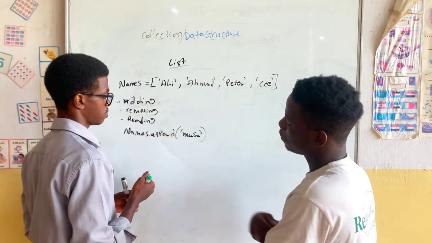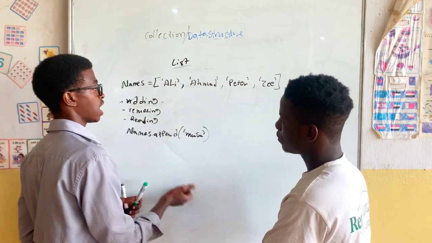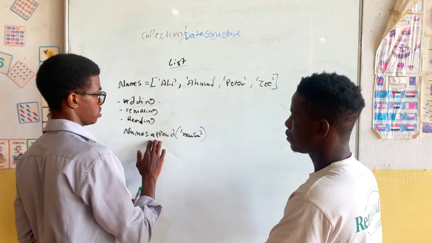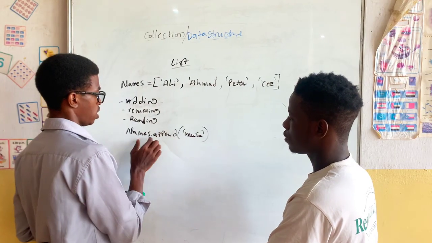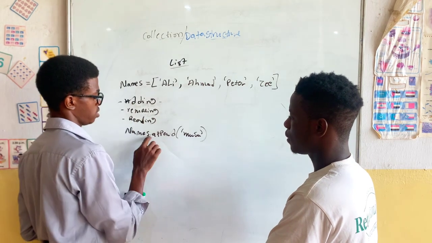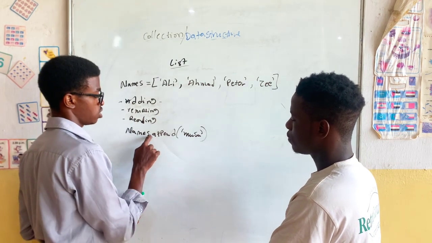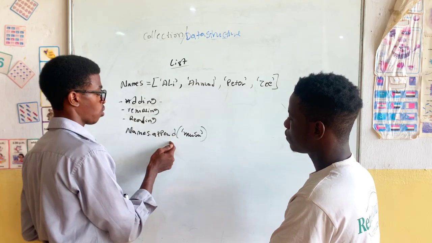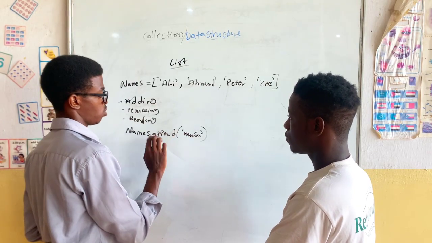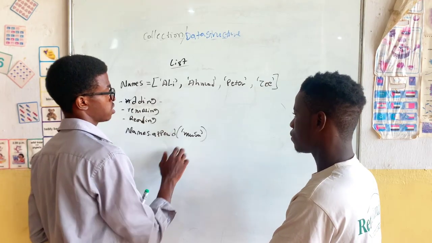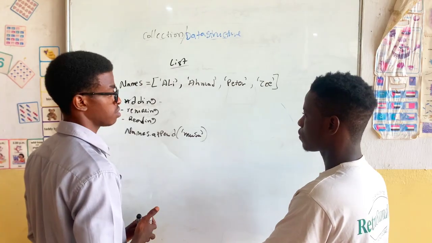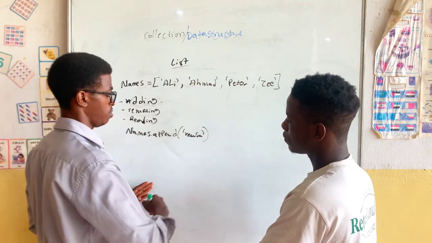Now, what's the meaning of append? This append means add it at the end. It's not another name for add, it's a method. The first thing you have to do is call the name of your collection. This is names, the variable name. Then you say dot append, like you are commanding the collection, the basket, to take this element that you are putting. When it accepts the element, it puts it at the end. The reason it puts it at the end is because it's very simple and easy. So it puts it very quickly at the end.